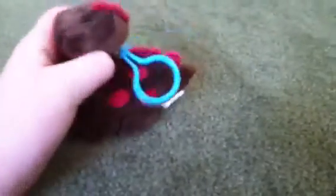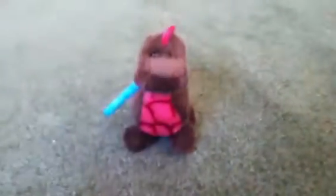Hey everybody, it's Webkinz Ace 2000 and I'm here with my Cocoa Dino. Look how cute it is. I just got it in the mail — I just came home from the doctors and got it in the mail. If you saw my other video of opening it, it is amazing and it came with a tag.